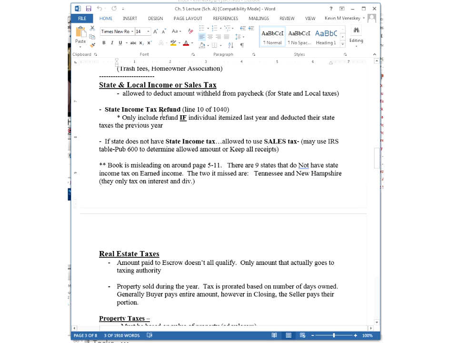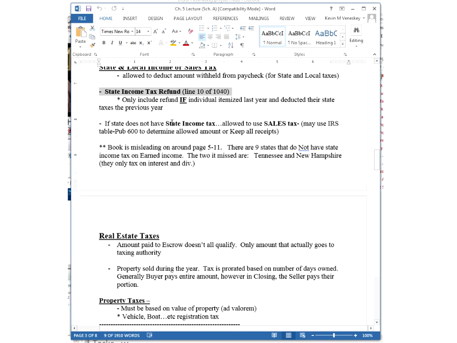One thing that some people get confused on, looking back at the 1040, line 10, is the state income tax refund. If you receive a refund from the state of Indiana, or any state for that matter, it's not going to be taxable unless you itemized the prior year. If you itemized, then that amount most likely would be taxable. There are a few instances where it may not be, and the software can help you figure that out as you're going through. You put in how much you itemized last year, how much of that was state tax-related, and then it'll tell you how much of the refund you got from your state tax return is actually taxable.